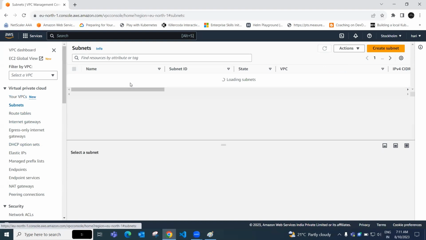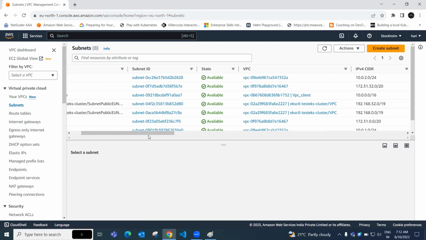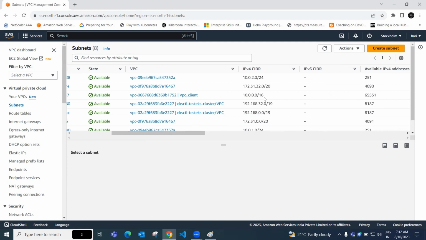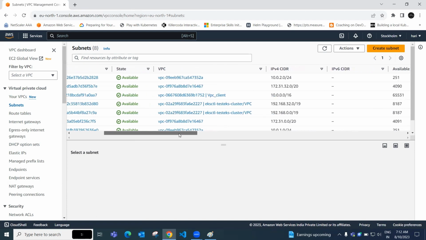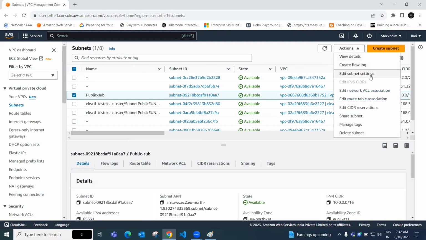And verify our subnet. I mean the IP of my subnet. My subnet IP is 10.0.0.16. I will just delete the subnet and once again I will create it.